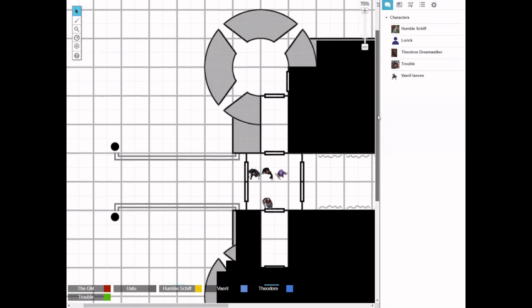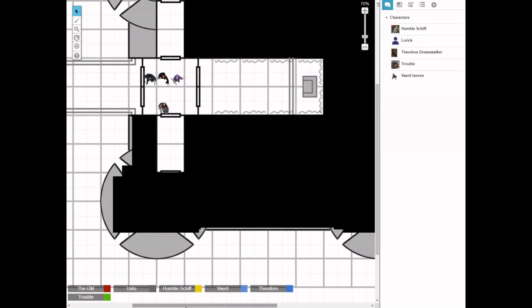One brave elf. So the one that's got to make a stand. And there's nothing in the corridor. It looks pretty much like the other corridor on the other side.